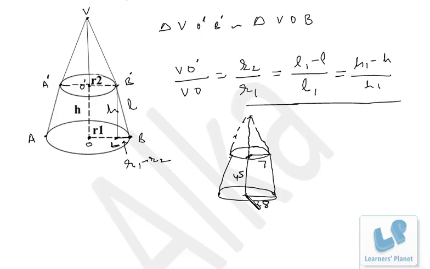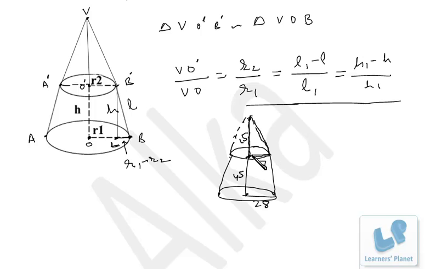That means this length should be, I'm sorry, this length, because this triangle is similar to this bigger triangle. That means this length should be 1/4 of the total length, right? That means the ratio of this and this must be 1:3. Then only this length will be 1/4 of the total. If it is 45, it has to be 15, right? So you got this length.